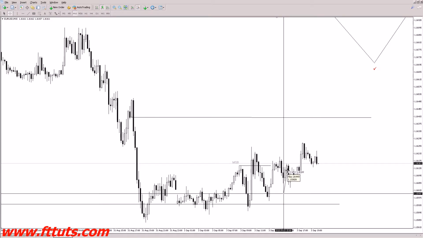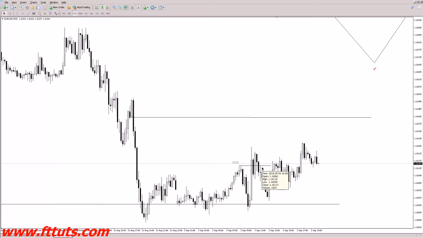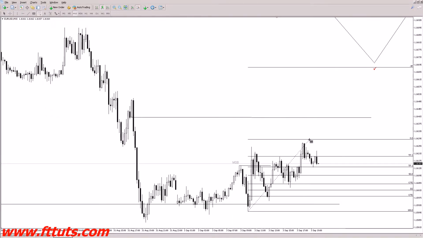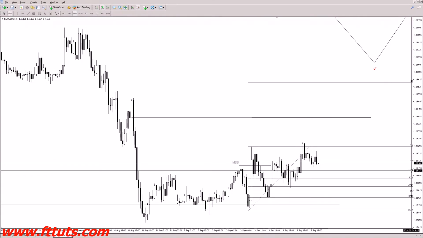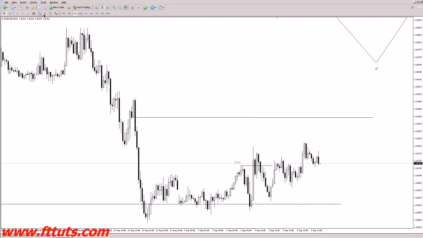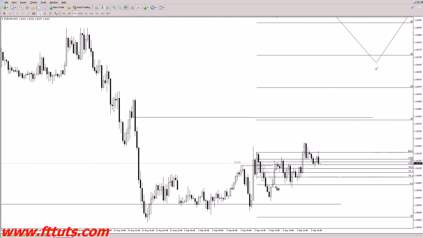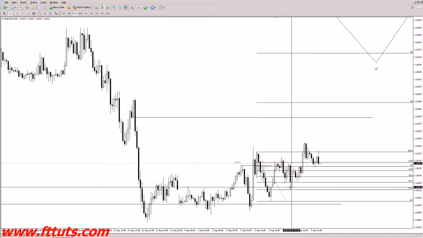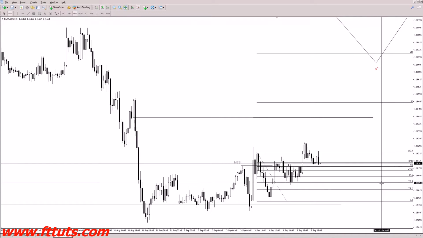And I would say in this situation, guys, you're not really focusing on R, you're purely focusing on pips, right? So I'll be looking for a 10 pip bounce usually. And the way that I would structure this is I would say, okay, I'm looking for a 10 pip bounce, and I want that 10 pip bounce to line up with your TP1, and for more added confluence, you want your TP1 to line up with a bullish block in this instance, right here. If we're using that price leg, that's the bullish block that I would have used, and that lines up perfectly with TP1, right?